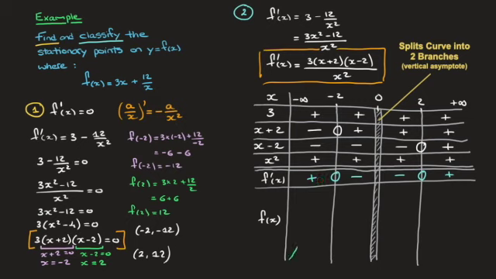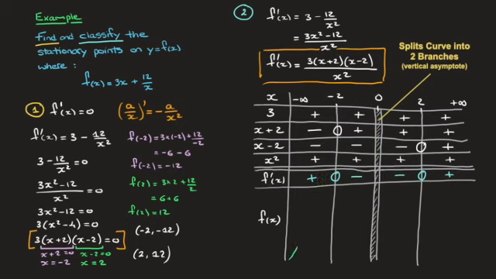For the next cell, I look at f dash of x above it, which is negative, and that tells me that the function must be decreasing, so I draw an arrow going downwards. I carry on. For the next cell, if I look at the derivative above it, it's negative. And so f of x must be decreasing, so I draw an arrow going downwards again. And finally, for the last cell we have here, if I look at the sign of f dash of x above it, it's positive. And so f of x must be increasing, so I draw an arrow going upwards.